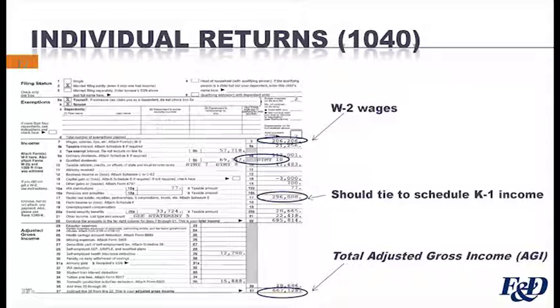Therefore, if you take a deduction for $20,000 of income taxes paid to the state, however, you receive a refund of $10,000, so you overpaid your taxes. Well, in the prior year, you deducted $20,000. And so in order to make that even on the next year's return, you would pick up that $10,000 that you received as a refund as income because you got credit for it in the prior year as a deduction.